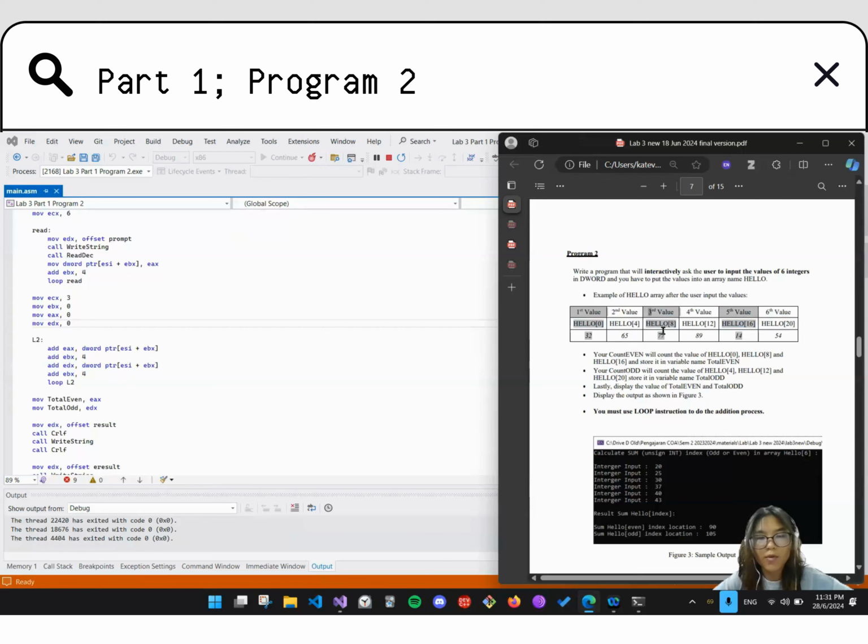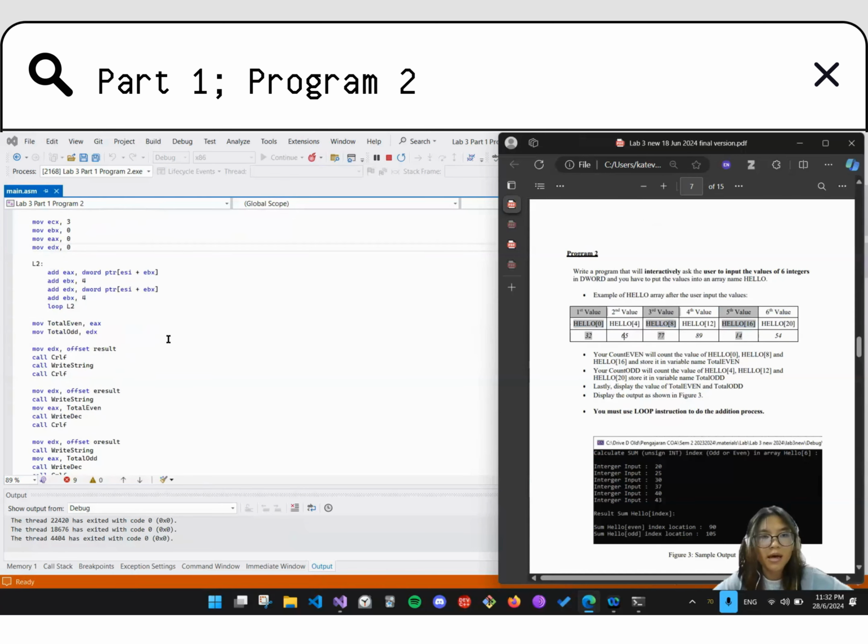So now when we carry out ESI plus EBX, it should point to the third value instead. And then it will store that value into the EAX register. So from this, the EAX register should accumulate the first, third, and fifth values inside this array, while the EDX register should accumulate the second, fourth, and sixth values inside the array. And then we could keep on looping L2 3 times since there are 6 values here.